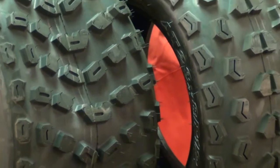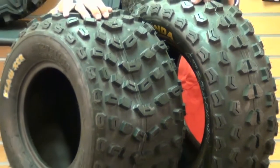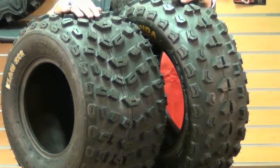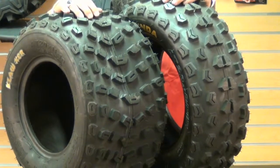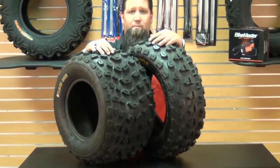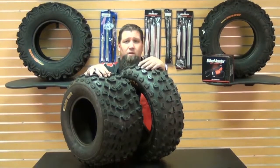These Claw tires have an exclusive dual rotation tread design that provides extreme performance in either soft to medium or medium to hard terrain. So basically the tires will get you in and out of just about any situation with precision. Kenda also offers these Claw tires in a radial option. These tires also perform and meet the demands of a mix of the toughest terrains ranging from cross-country to short course.